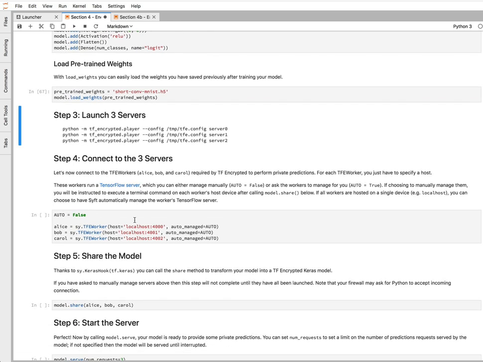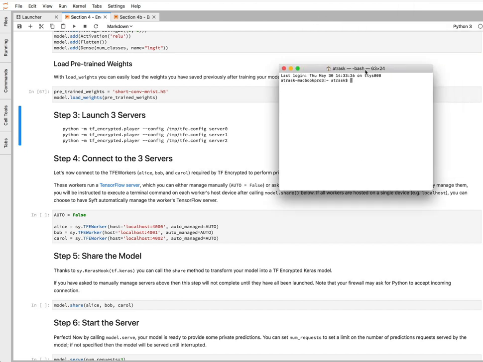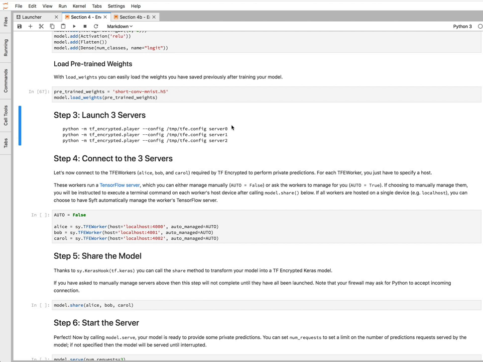Now the next thing we want to do is actually launch 3 servers. Now in the previous examples, we've been leveraging virtual workers for everything. But in this particular example, we're going to be leveraging TensorFlow's underlying infrastructure for being able to pass messages around quite efficiently. So these servers actually represent the governance. They're going to represent Alice, Bob, and Carol, right? But we're actually going to spin them up inside of different processes instead of just running them all in this same process.